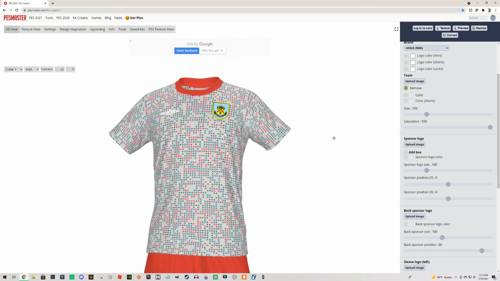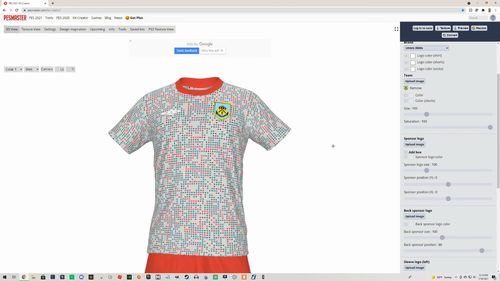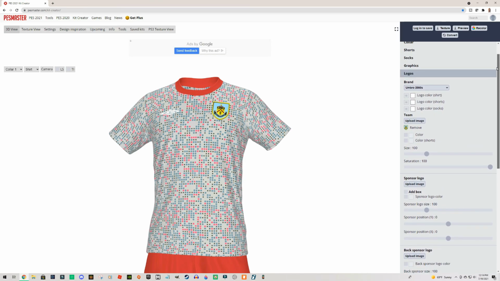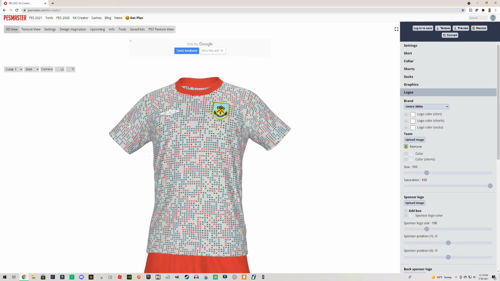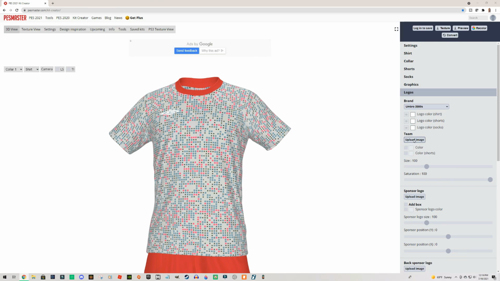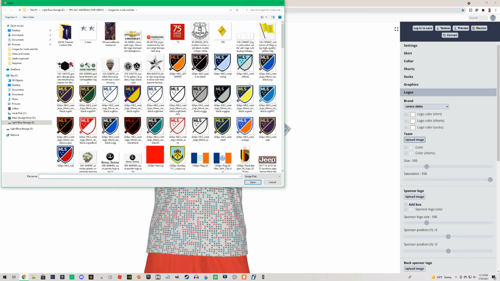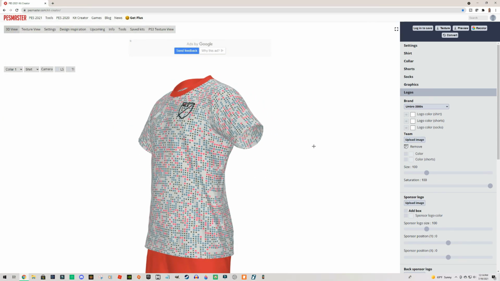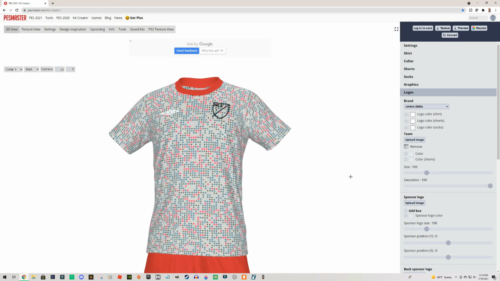Well, I picked Burnley. Actually, that one stands out pretty nicely. Yeah, I'll pick a different thing here. But I wanted to show you that I got that emblem, and it looks pretty cool there. But I'm gonna remove it, and let me show you what I meant to do. So let me just pick this one right here. And you see here, it's just that, and you can see the pattern right behind it.